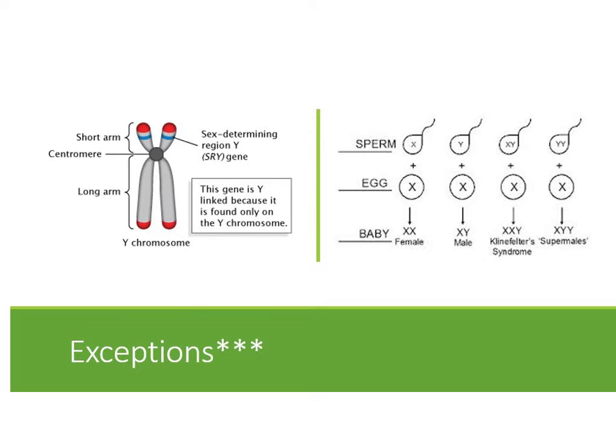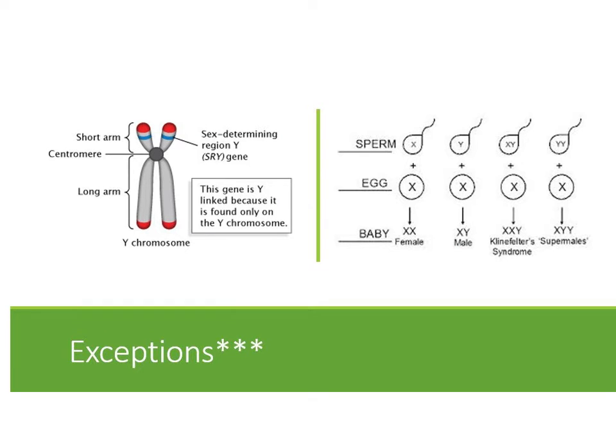So when we do talk about biological sex, we keep it as XX is female, XY is male. However, it's important to note that it's not that black and white in the real world, okay? And so here are some examples of exceptions. These are going to be something called non-disjunction, and we'll talk a little bit more about that on Monday. But here you have 1 sperm with an X and 1 egg with an X, so you get a normal XX female. Here you have a Y and an X, you get a normal XY male.